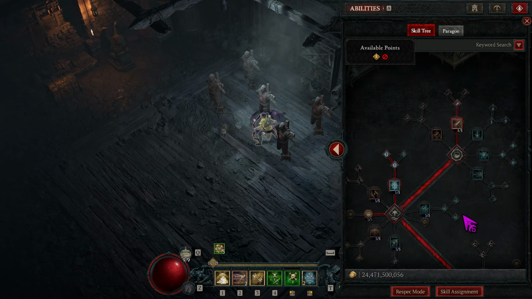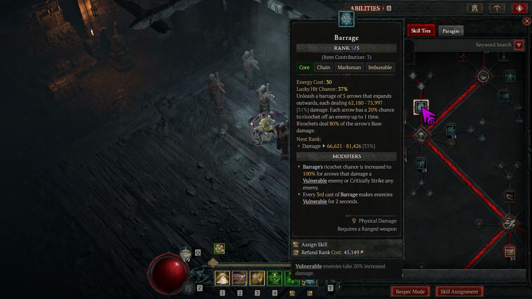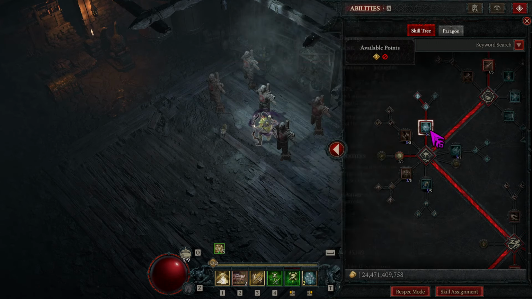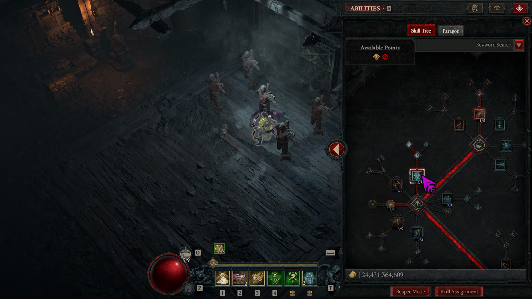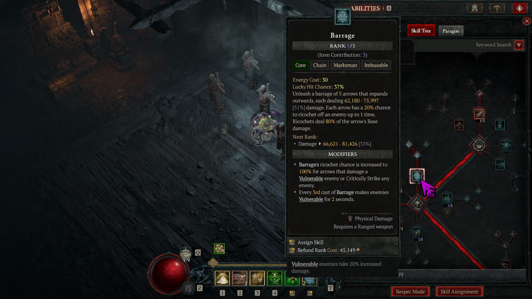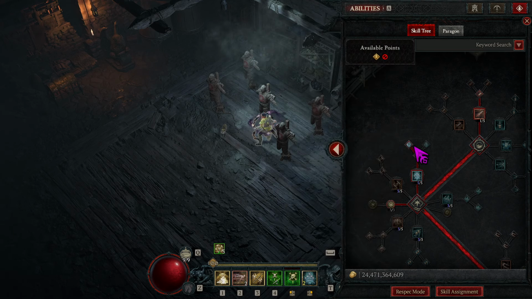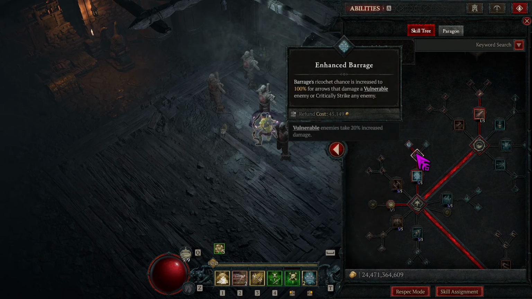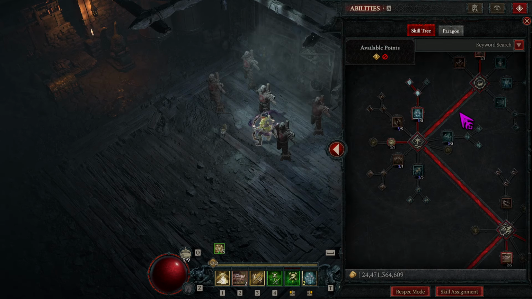Over to the skill tree. Basic doesn't matter. We only have 1 point in Barrage, if I'm not mistaken. Maybe 2. Because it doesn't really matter too much. We're mostly doing poison damage. And then up to improve Barrage to make enemies vulnerable. And Barrage's ricochet chances increase to 100% damage to vulnerable enemies, or when you critically strike an enemy, so it just pretty much always ricochets.